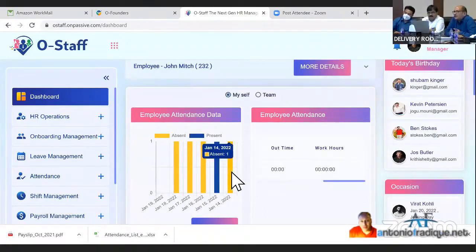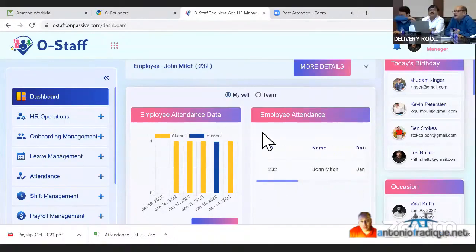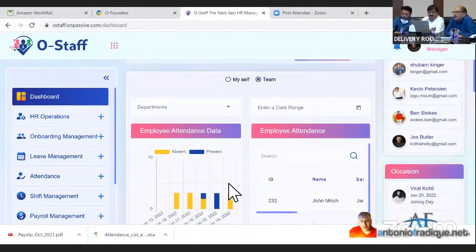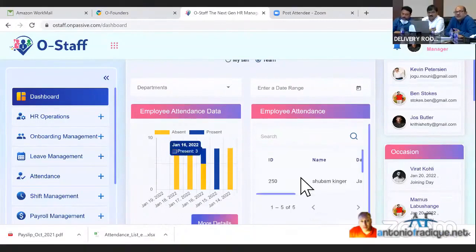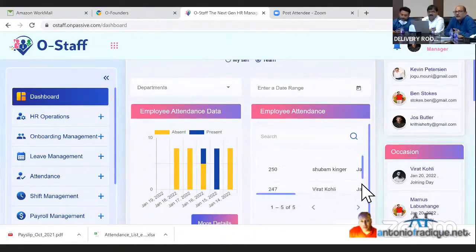After that, they can upload the existing employee details in a CSV format or an Excel sheet format, so that all the details can be uploaded into the system at a time. After that, whatever policies you want to configure or create, you can configure those.